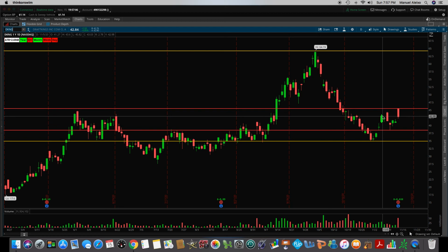Okay, pulled back a little here, found support again at a low of $38.44 before it started marching up again. However, again, folks, in order for DraftKings to start making its move to the upside and change direction, it has to break 45.50. If it doesn't break 45.50, guess what I do, folks? I sit on my hands.